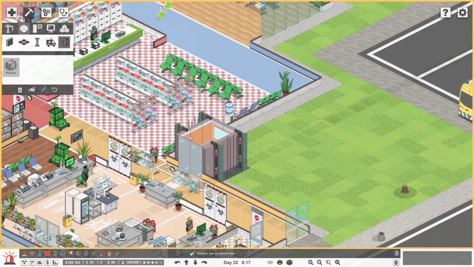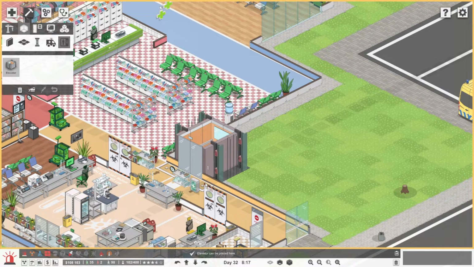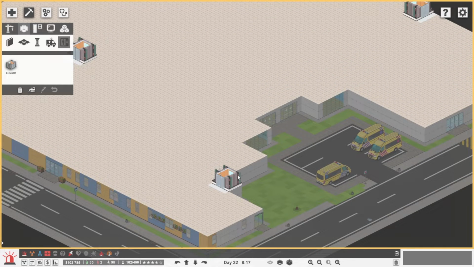So put that there like that. I don't like the way that they have that weird bit. So put that like that. So put an elevator into that wall there. Now, does that poke immediately up into the next floor? Yes, it does. Okay, that's really, really handy. Okay, that's very good. Right, so go back down again.